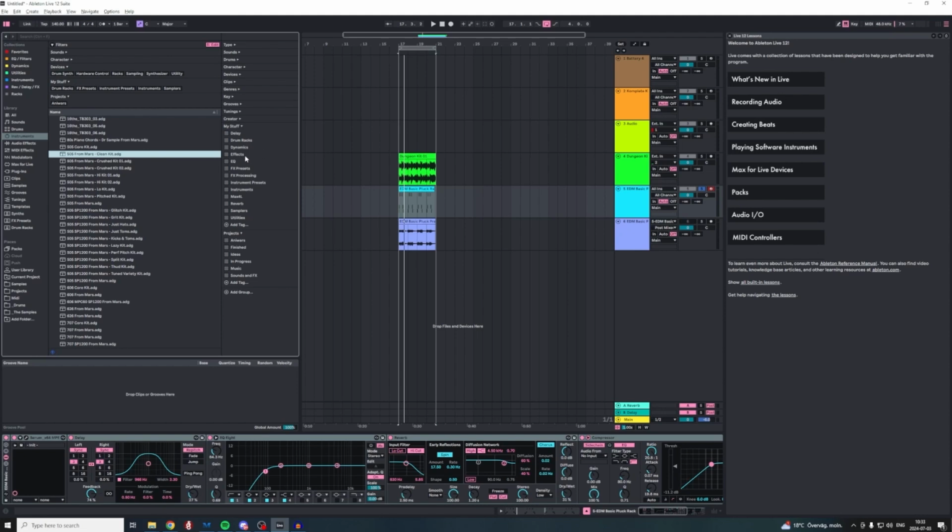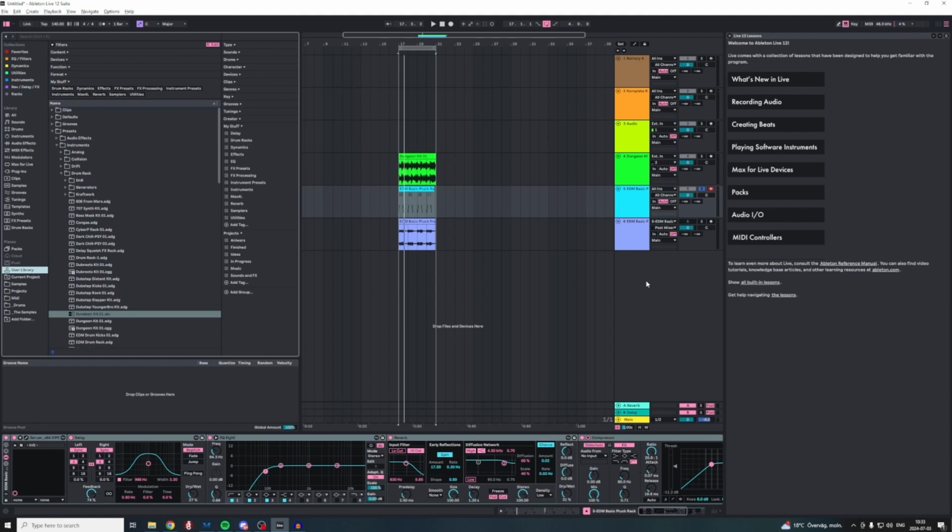And if you want to create those little previews yourself, there's a couple of ways you can do it. The easiest way is probably just to record a little snippet of the sound or the kit that you want to use and just consolidate it, rename it, and drag and drop it to your folder. There's another way though, which is a little more complicated, but has a little nicer effect.